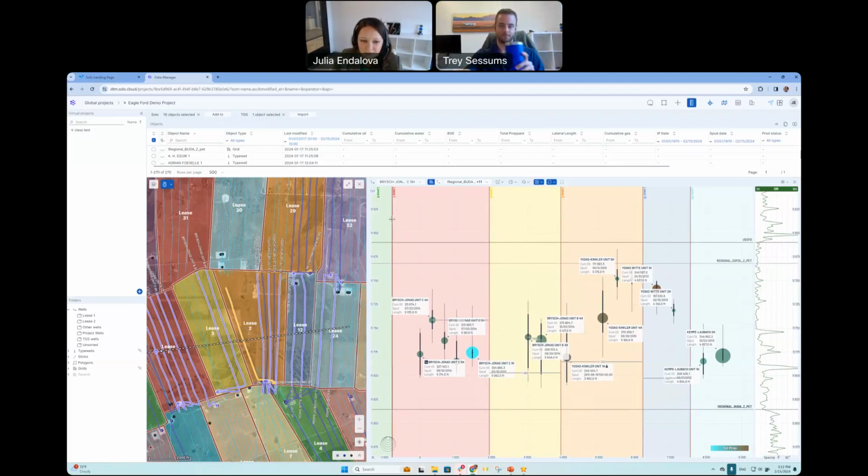Yeah, I think I forgot to mention, if you're going to make, let's say, a print screen of your gun barrel plot and copy and paste it to your PowerPoint, you can measure the distance between the polygons and leave it as it is, and it will be copied.